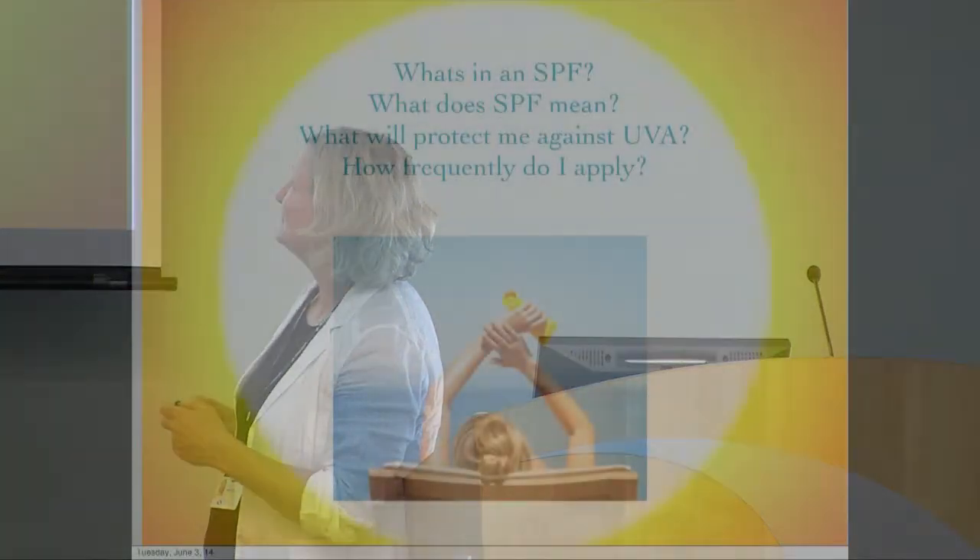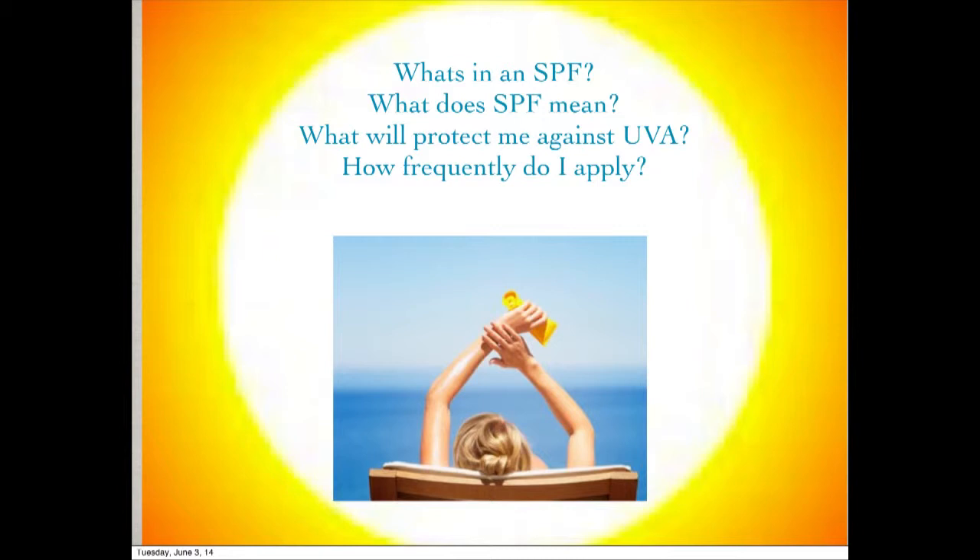SPF just means sun protection factor. There are a bunch of chemical compounds in sunscreens. Everyone's going to find a formulation they like best for their own skin. Go for an SPF of at least 30. During winter months, it's a hard sell even for myself — leaving for the office at 7 a.m. when it's dark, not getting back to the car until it's dark. Those times where I know I'm not going to see the light of day, I'll probably just put some antioxidants on my face just in case.